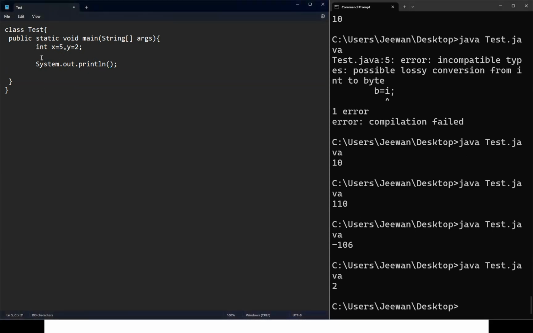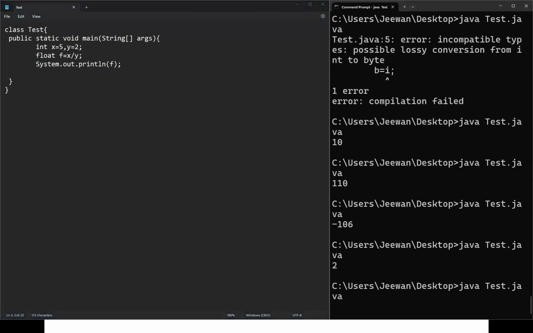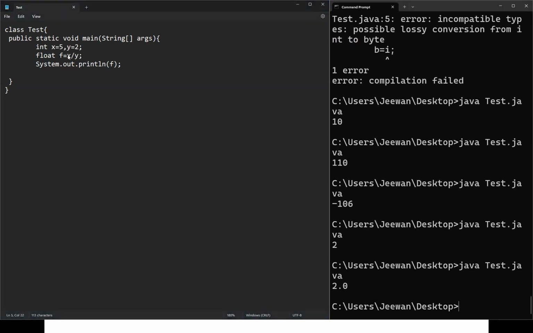If you assign it to a float variable, hoping the result would be a float value, that won't happen. The integer value 2 gets assigned to a float variable, so automatic type conversion happens, and 2 becomes 2.0. But you can see it is not 2.5.